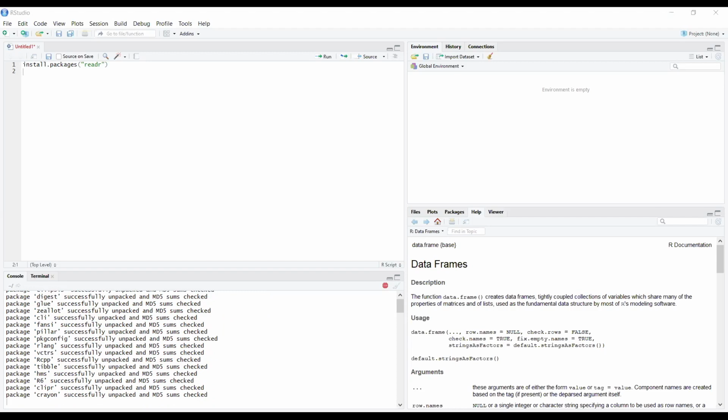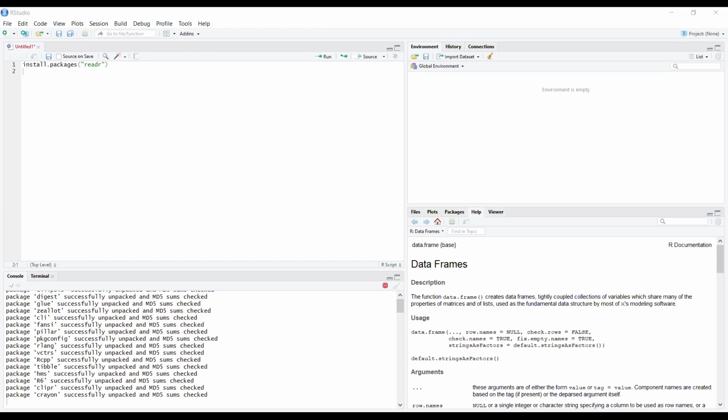In this package readr, we have multiple functions like read_csv, which helps you read a CSV file, read_tsv, which helps you read a TSV file. It has multiple fixed width file functions like read_fwf, read_table, and if you are looking to read a log file, a web log file, we have a function called read_log also, which helps you to read log files. So this is one of the most important packages in R, and we will be using this throughout our journey with R.